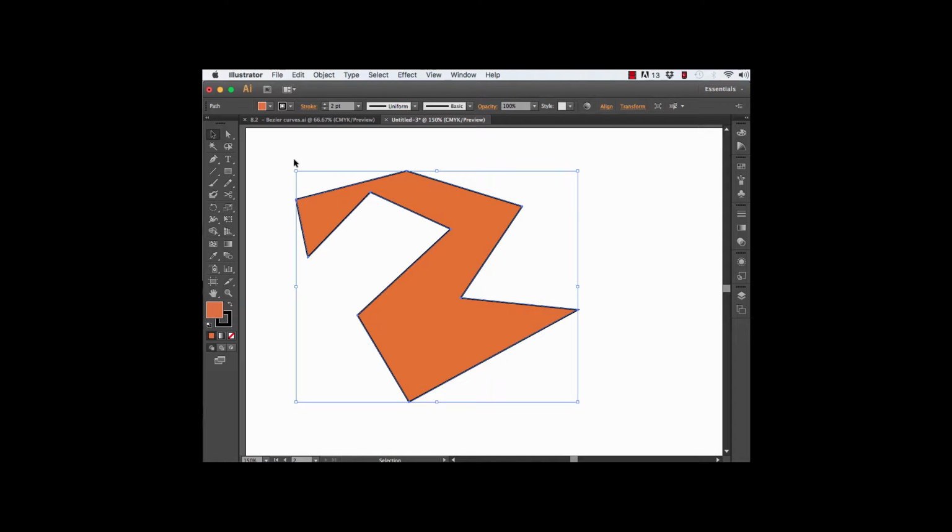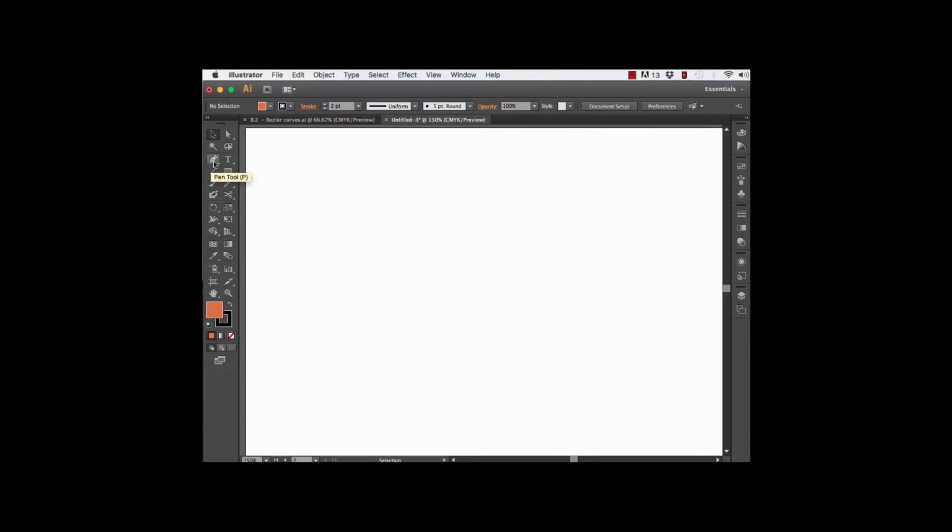But in order to use the pen tool to create curved paths, it's a little different. This time, instead of just clicking and clicking, we're going to click and hold. So I'm going to make one anchor point down with my pen tool, but the next anchor point, I'm going to click and drag my mouse. I'm not going to release my finger off my trackpad or my mouse. And if you notice, two handles have appeared and I have a curve about to be formed.